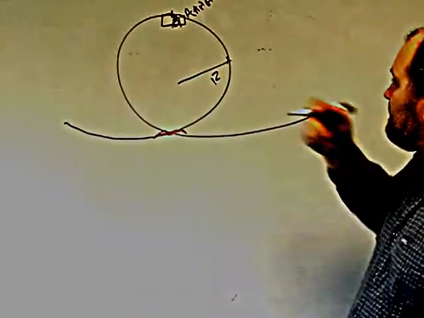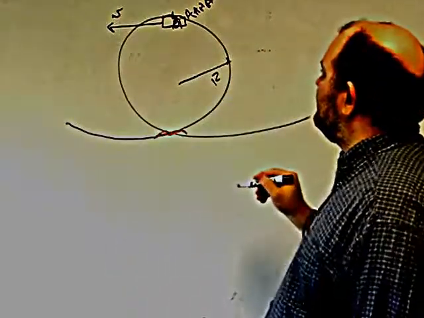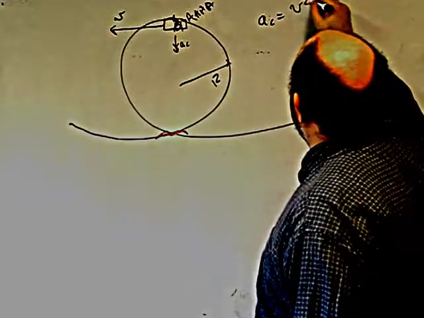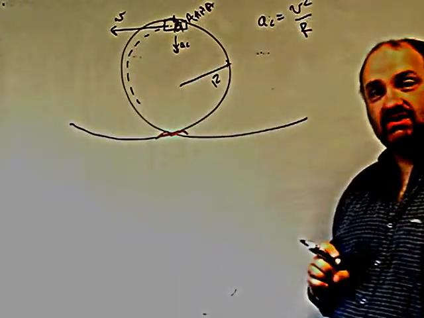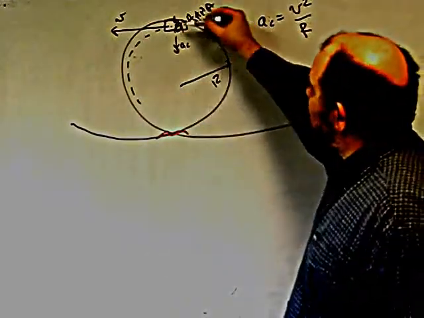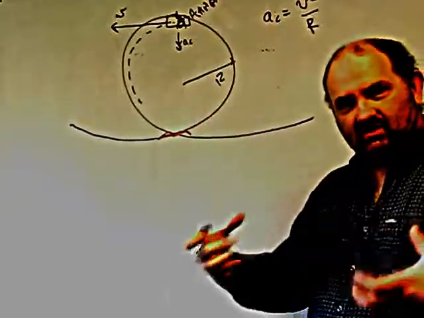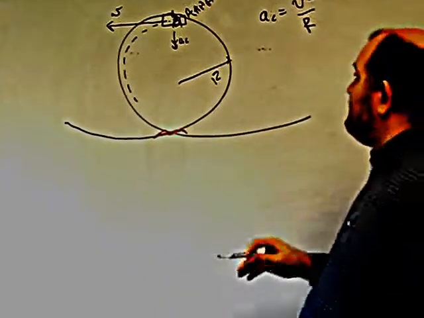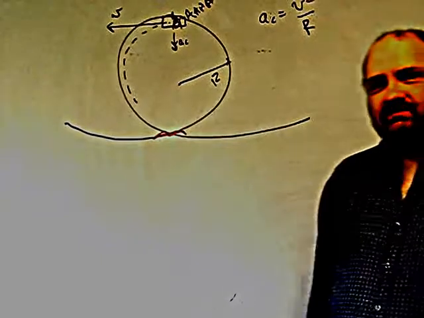But here's the thing. If the whole roller coaster is moving at speed v that way, including the person with it, well, this is a circle. So to stay in the circle, the person would have to have a centripetal acceleration a_c equal to v squared over r. So if this is the person's acceleration, then the person's going to stay in the circle and not fall out. That'll be pretty cool. Now the car is probably not going to fall off because it's probably got something gripping the rail. So the car is fine. It's just the person we're worried about. We don't want the blood streak down there because it's unsightly. So, how fast do you have to be going for the person not to fall out?